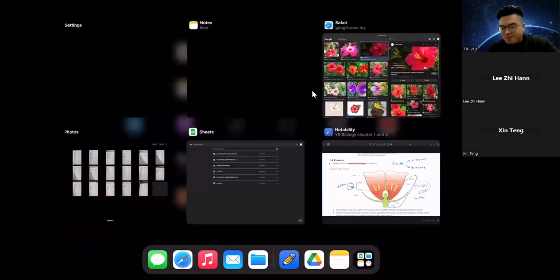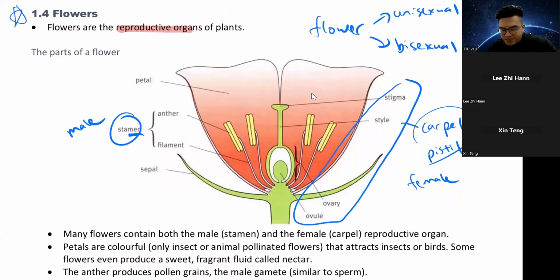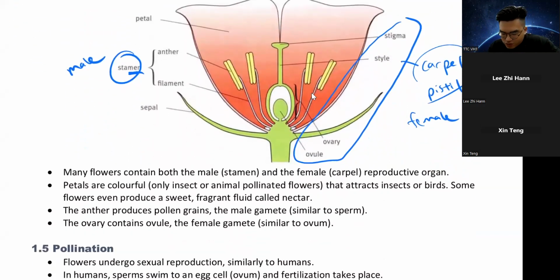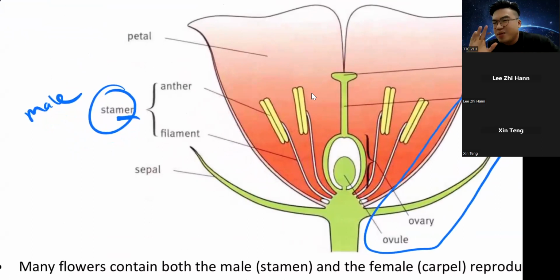Male and female, guys, pay attention to this part. This part is very important. Okay, you'll be learning in biology next year also. So quite important. All right, so let's go into each and one of them. Okay, let's look at the male part first. Okay, you see, male is simple. Male part is more simple. Male part only has anther and filament.